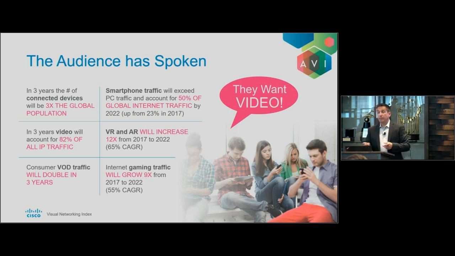I have a driving app that I use for navigation, and now there's an element where I can put my phone up here, I don't have a stand for my car, and it will use my camera and show the road coming up, and it will superimpose arrows on top of the camera picture showing which way I'm supposed to turn. That's augmented reality. It's showing me the road and saying, when you get up here, make a right. When you get up here, make a left. So rather than being completely 2D and, you know, cartoon looking, it's superimposing it over real video. A 12x increase by 2022 on that.